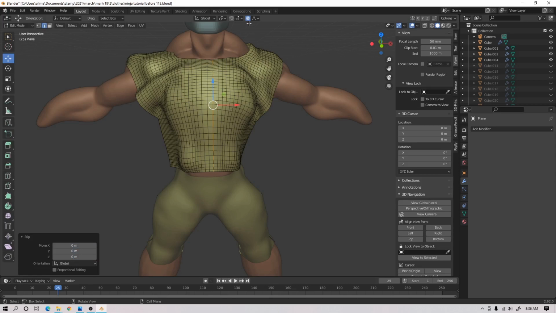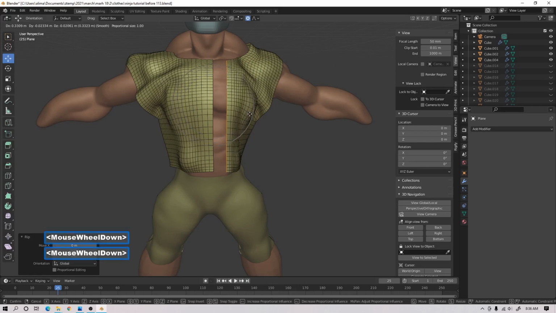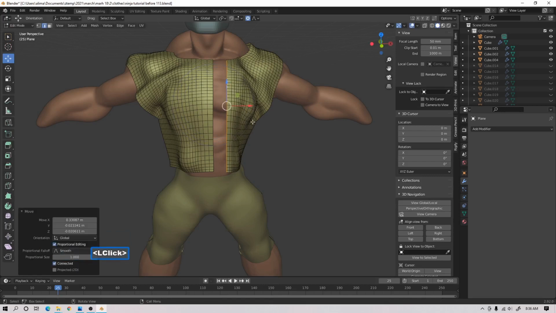So now we have the proportional editing tool turned on. We want to select connected proportional editing. That will allow us, since we're on this side of the line, to only select this geometry and not this geometry. And you'll see what I mean. I'm talking about pulling this to the side like this. As we pull this, see how that bunches up, that being the mesh. We roll the mouse and we get rid of some of that bunching. I'm going to left click to lock that in.